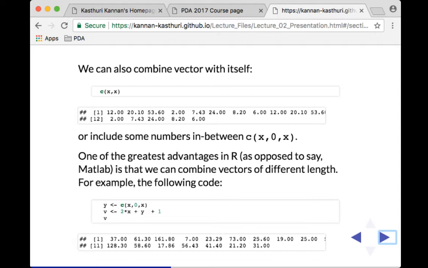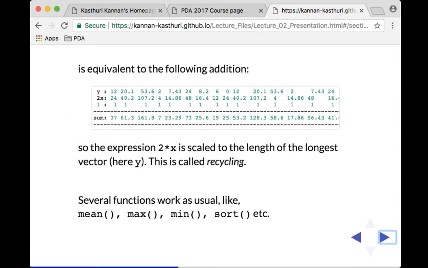But in R, let's say you want to combine one vector which is twice as big as the other vector, you just add them, right? So what does R do in this case? Let's say 2x plus y plus 1, where y is at least twice as long as the first vector. What R is going to do is what is known as recycling. It's going to take the biggest vector, which is 12, 20.1, etc., which is twice as big as the first vector.